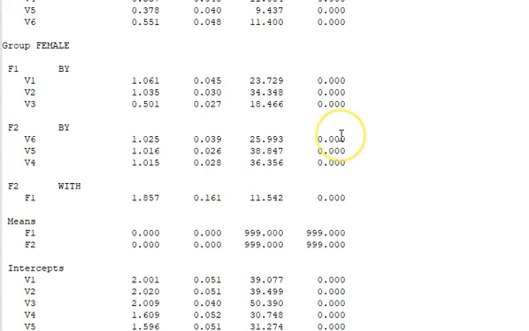All right, so I'm not going to go through and check all of them, but there are some values that are freely estimated and some are constrained. And so this is an additionally more constrained model than the configural model. So we want to know if there, even with this model, is there invariance? So I might have a theoretical reason why I think those would be the same between the male and female.